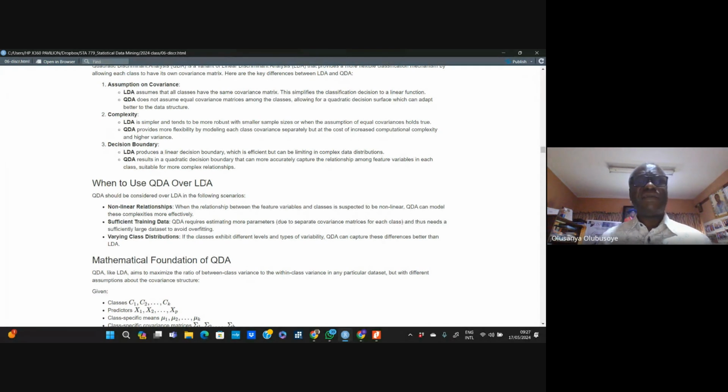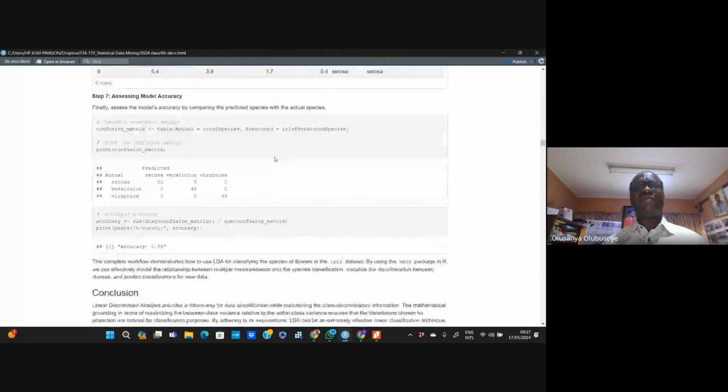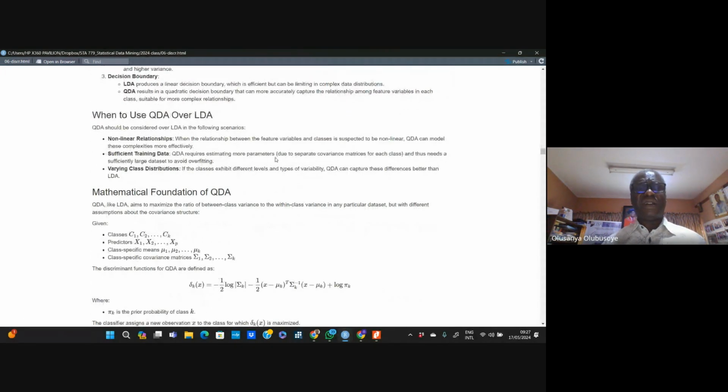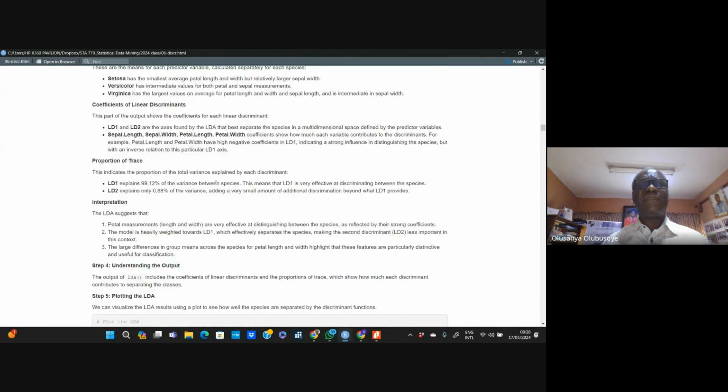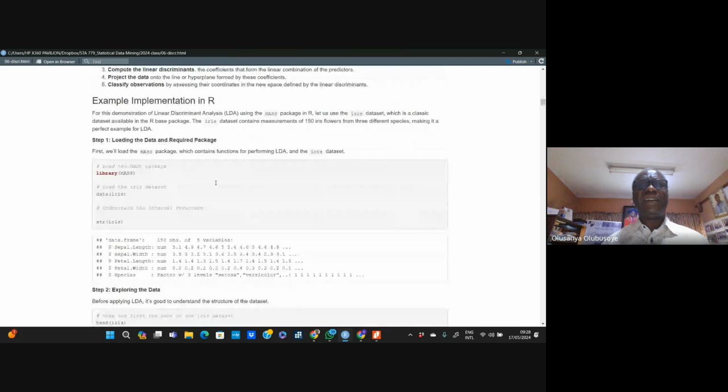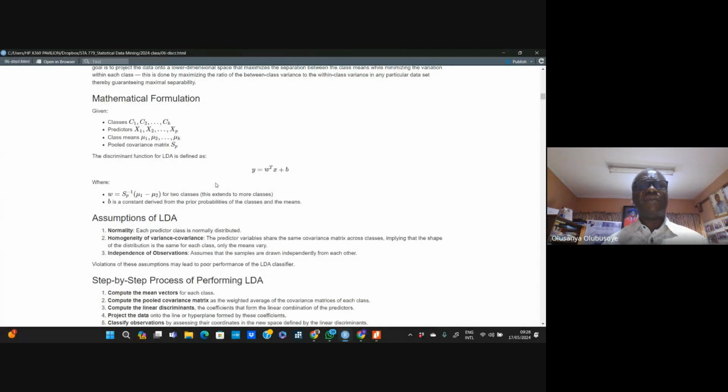So that's why it's even called quadratic discriminant analysis. The linear one is what I've explained before. The quadratic is what is provided here. This is the quadratic expression for discriminating. Whereas for the linear, it's only taking the linear combination.